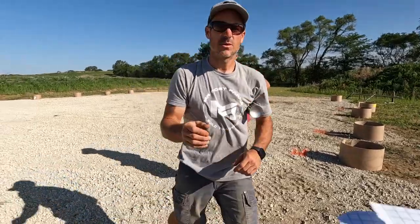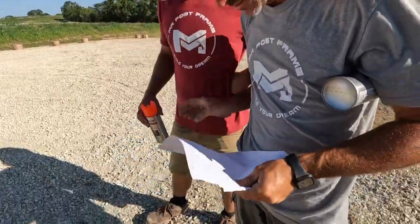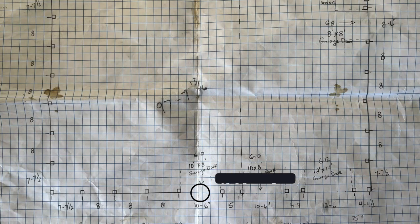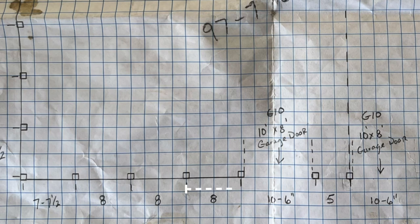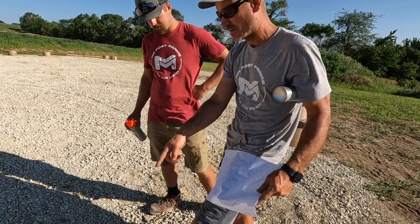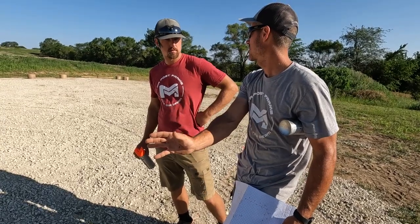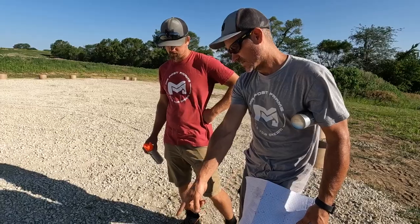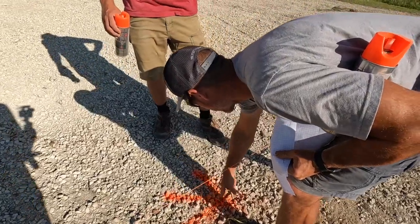These measurements are always center post to center post on plans. So as I'm coming across here and I get to this door, that 8 foot is the center of that post to the center of this post. But our finished edge of our garage doors is the post. So if we just centered our column there, our garage door would be 3 inches too short on both sides. So I have to move the post over 3 inches. I calculate that, so I put an arrow that the post is going to sit in that corner. Does that make sense?